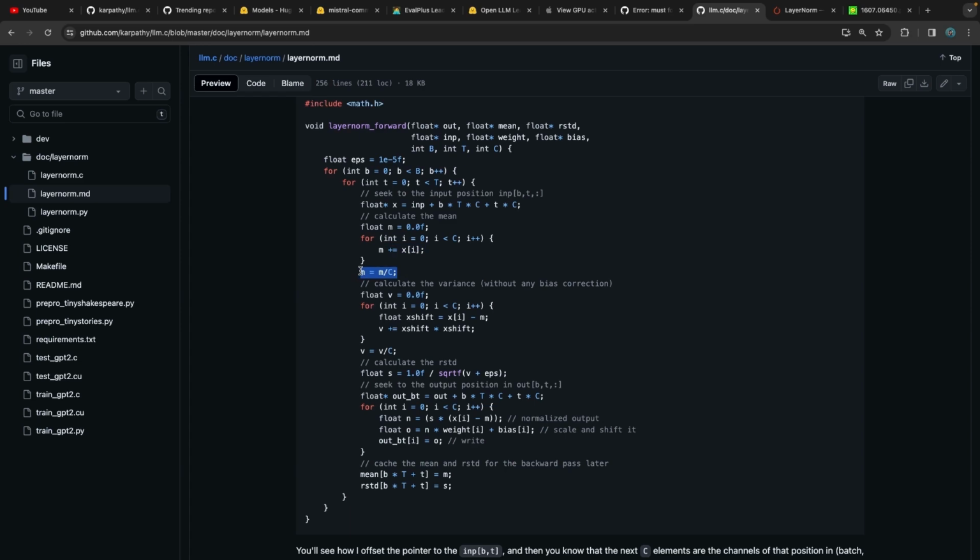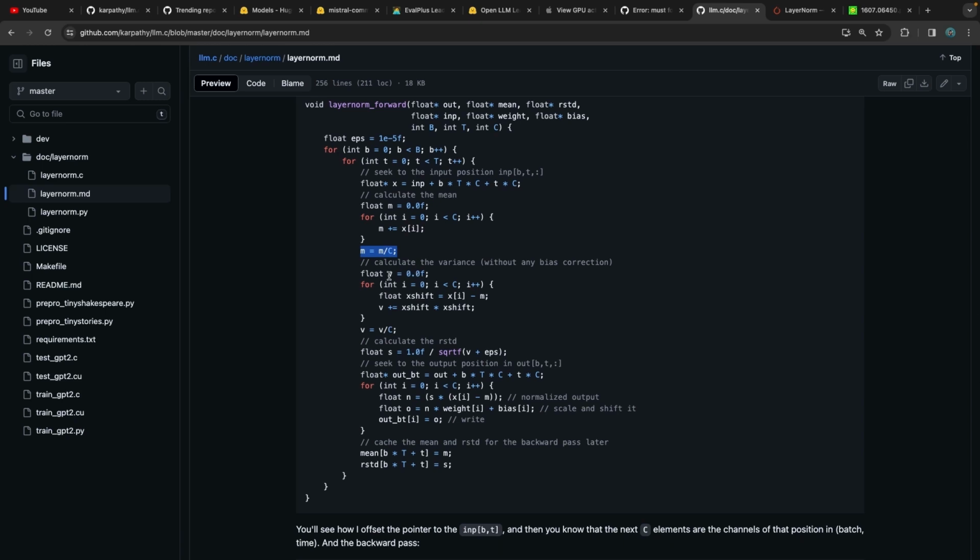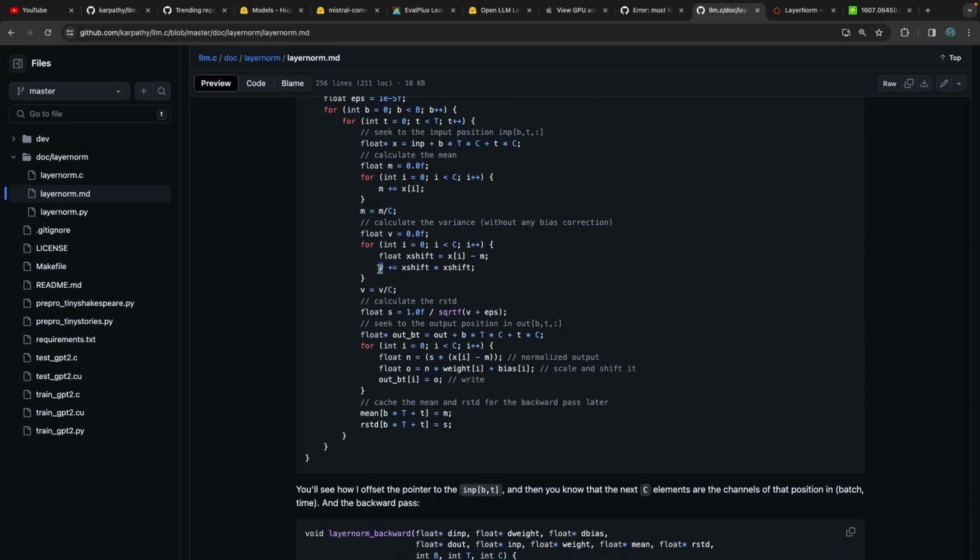And then next, we divide by the channel as per the equation. After that, next will be the variance, right? That will be the shift multiplied by this, and then we store that in a variable V. We calculate the variance this way. After that, we calculate the inverse standard deviation, or the reverse standard deviation, as per the equation right here.